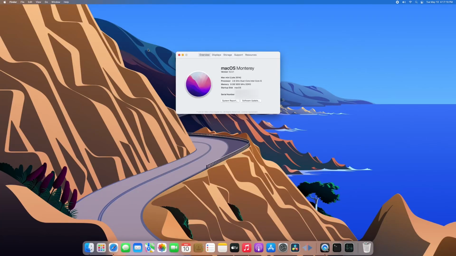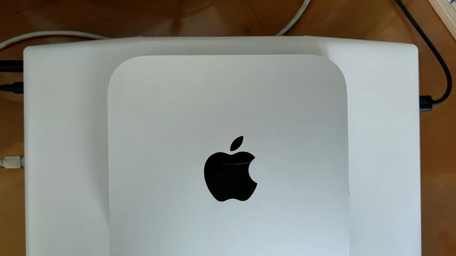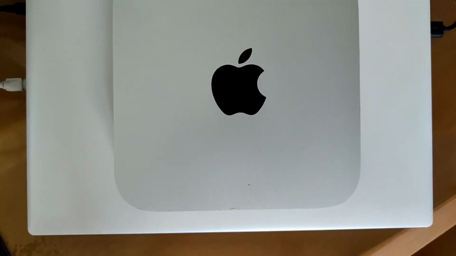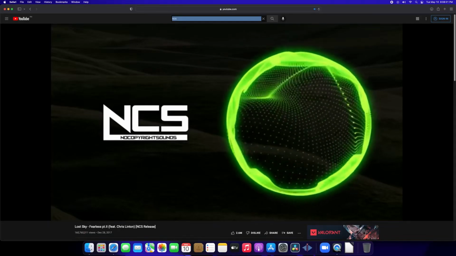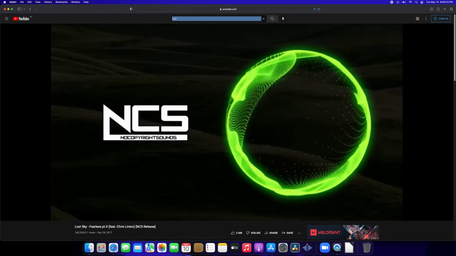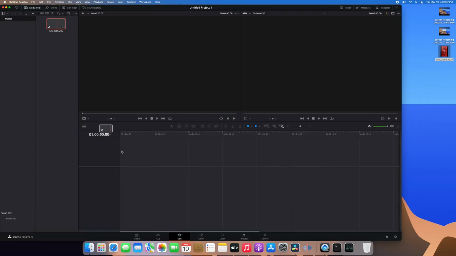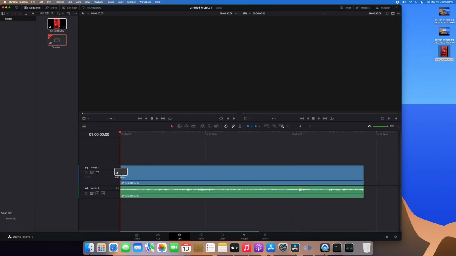In addition, macOS Monterey is the latest macOS version, and the Mac Mini 2014 is the most affordable Mac that supports macOS Monterey. Would I keep the Mac? Yes, I'll use this as my second PC because it is very small and uses less power than my gaming PC. I could use this to do less intensive tasks such as watching videos and for my online classes, while leaving the heavy tasks and programs like video editing and gaming on my gaming PC.